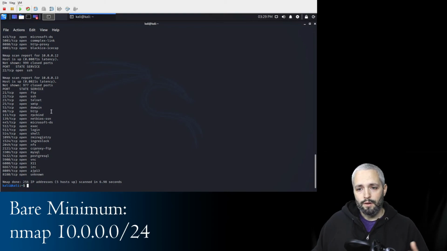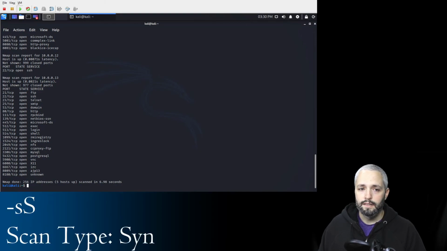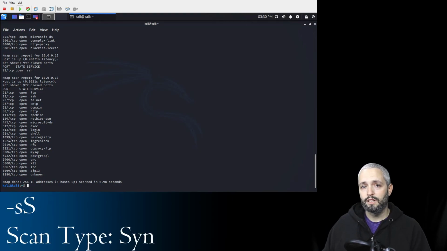And then we would open up a browser and navigate to it and see what it looks like. So for the purposes of our conversation today, we are going to work on our first flag. And now with this first flag, it's going to be to specify the scan type. And so the scan type we're going to specify is a Syn Scan, or synchronize.